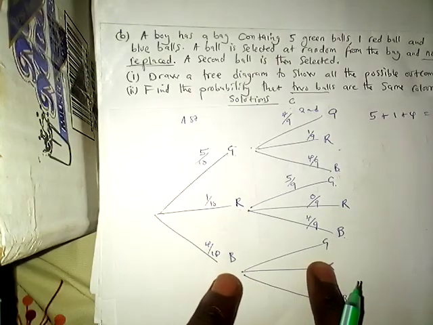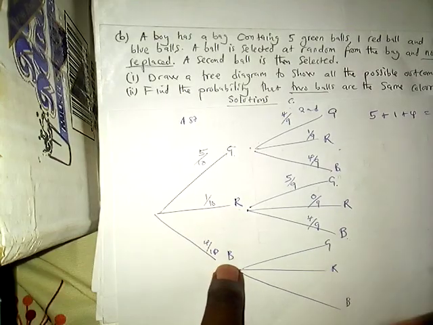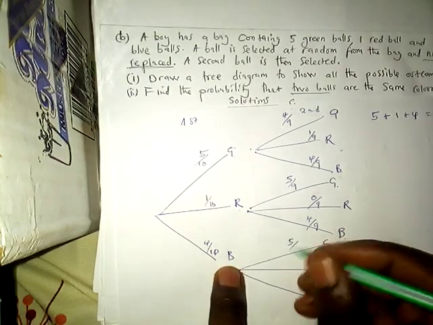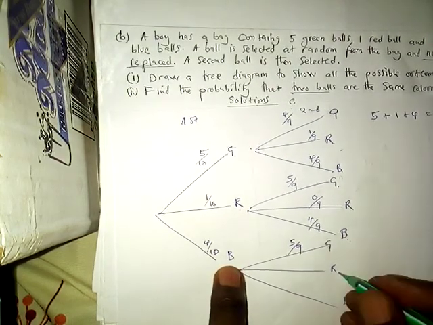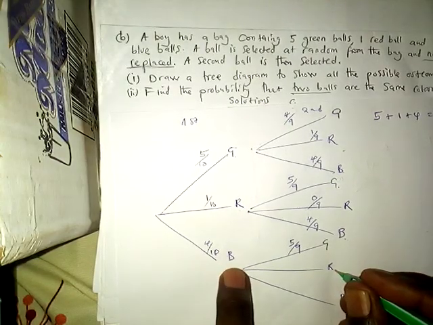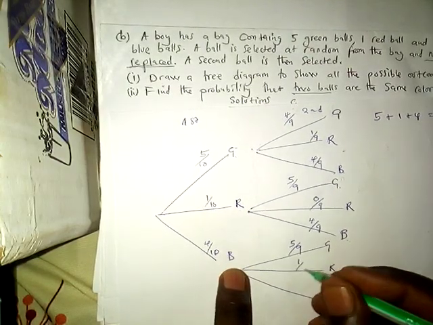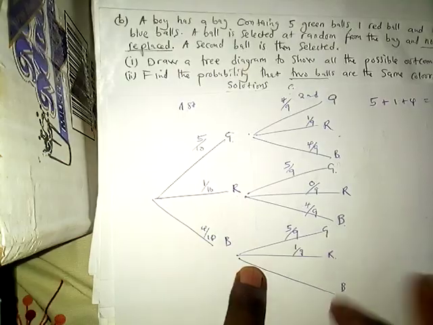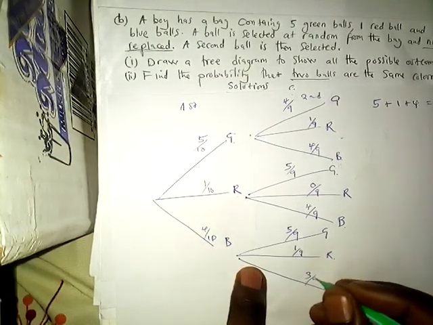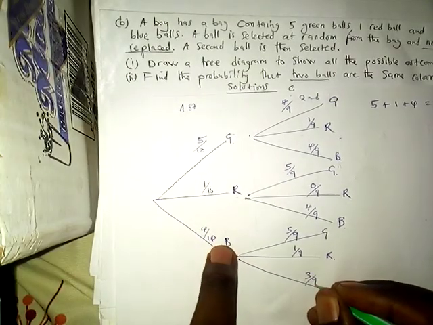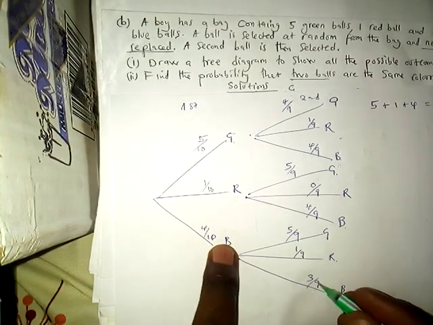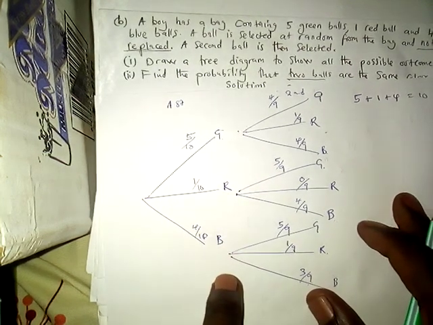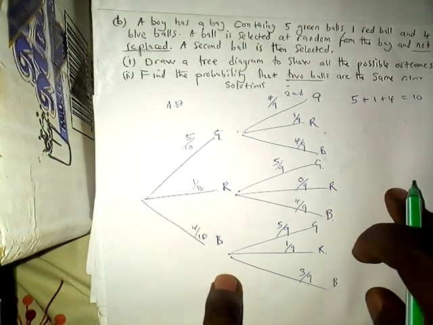If the first ball was blue, then green is not going to be affected. It will be 5, but the total will reduce to 9. If we consider red, then it will still be 1/9. In the same manner, blue will reduce to 3/9 because the first selection was blue, then here it will be 3/9. So that is for the first part of B, which is B1.